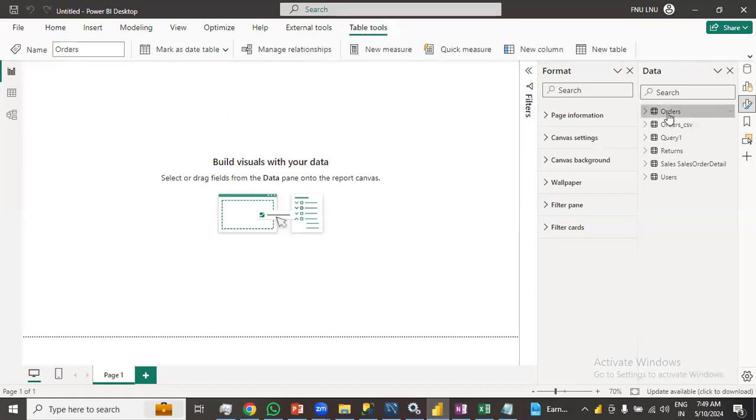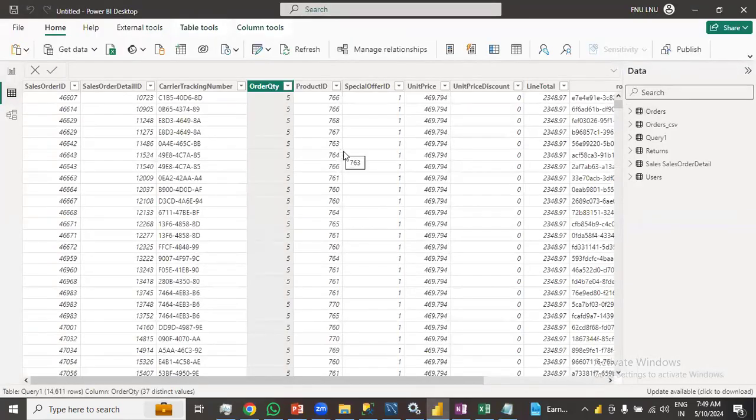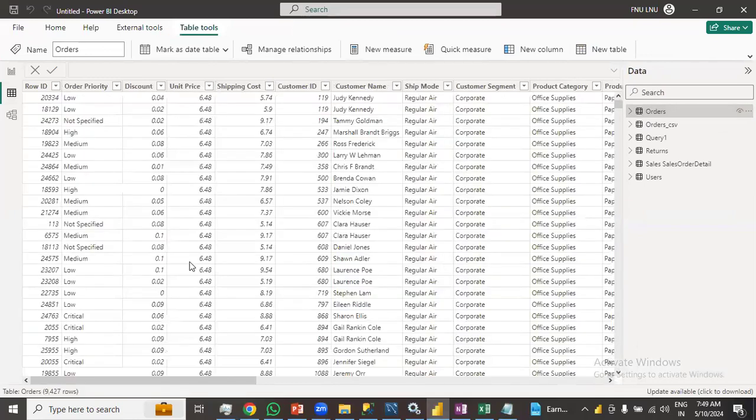When you bring the data into Power BI via import mode, it means you're bringing the data actually into Power BI. The tables which I have brought in here, I have brought in import mode, and no matter what happens in the backend, it will not impact here until I press the refresh button.